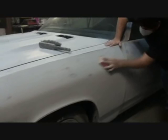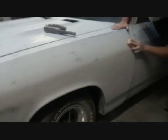All right. So, as you can see, Dylan's learning how to do it properly. If he can do it, I definitely guarantee you that you can do this. He's working on the fender down here, and he's actually getting pretty good at it. When he first started, that one fender would have taken him 3 days. How long have you been working on this? About 10 minutes. But the real thing is you really got to get down on the subject and make sure that you sand it properly. Sanding it properly means no short strokes, nice long even strokes. And when you're using your imaginary boxes, make sure that you overlap as you're sanding.